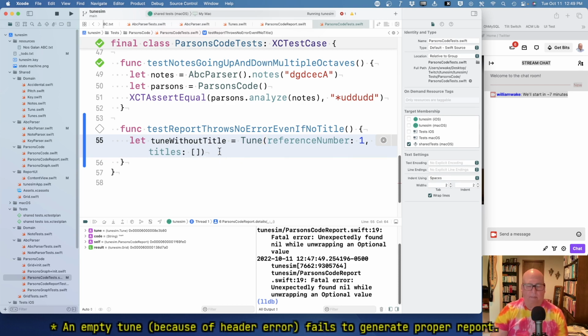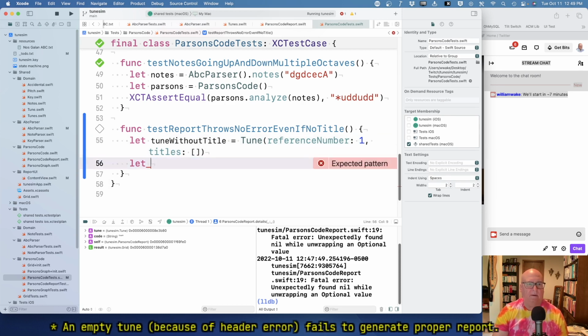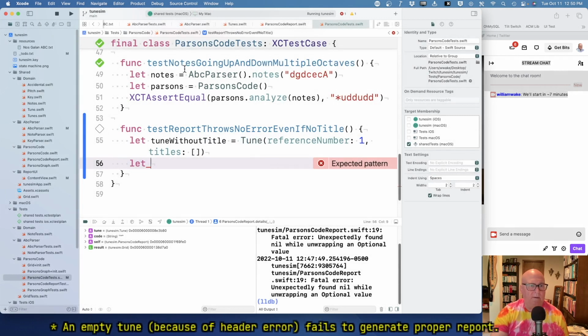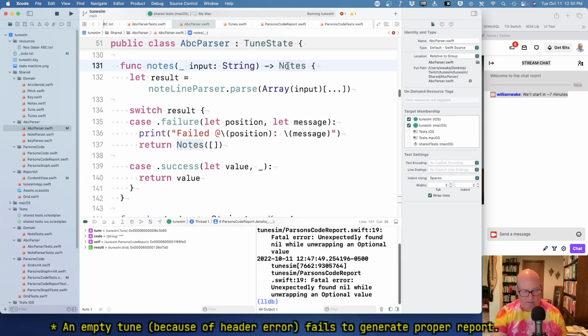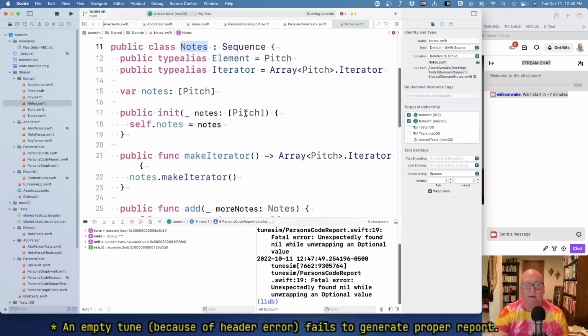Reference number 1. I'm not sure that's quite right. Okay. So we got one without it. Interesting. What's the type of this? Notes. Notes type is notes. Can I just create one? Yes. Okay.